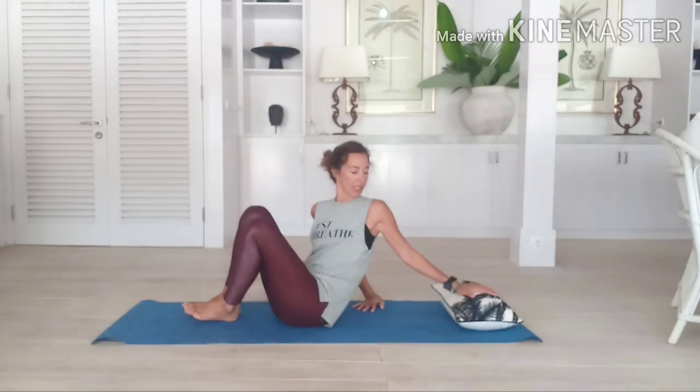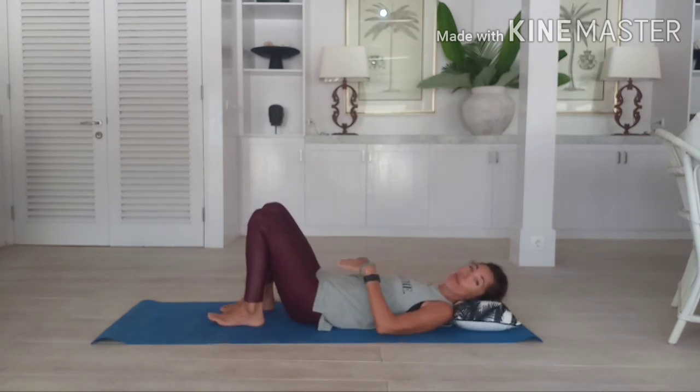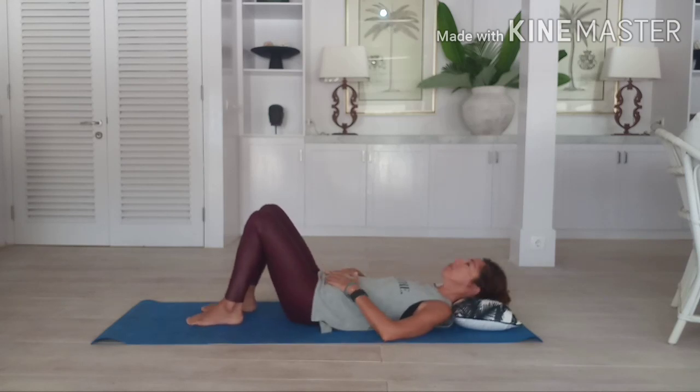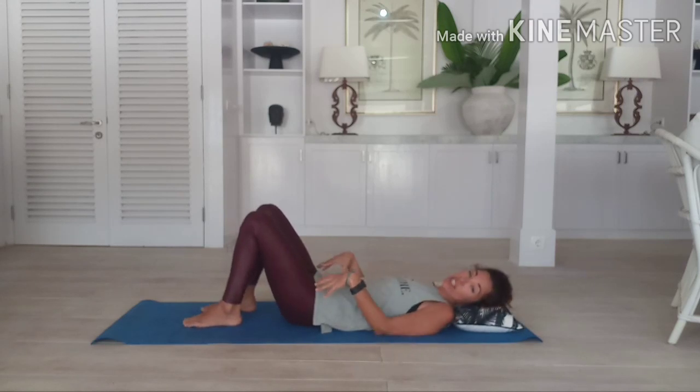So let's get started. Okay, we're going to start laying down on your back. I've got a pillow here just to help with letting my head, neck, and shoulders relax so that I can really pay attention and focus on the lower body. So we're going to start with some pelvic tilts and just let a moment for your hips to just sink into the floor and relax.